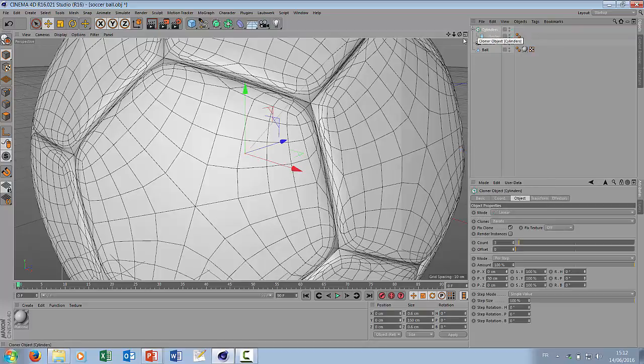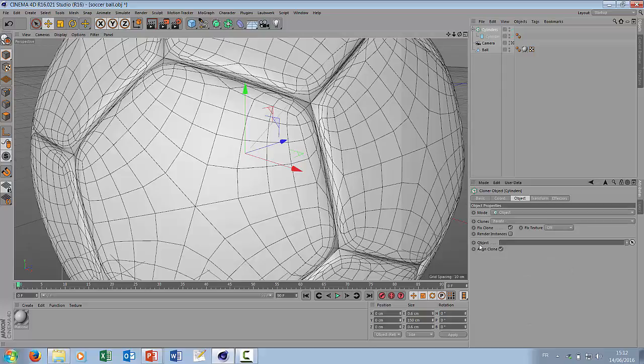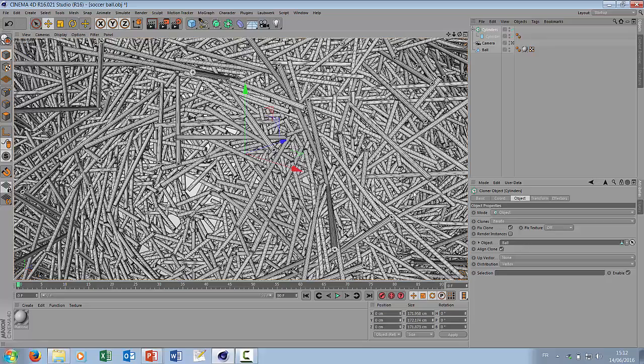Select the cloner. In the mode, you select object, and in this object field, just drag the ball. We got a lot of cylinders, you see. Not exactly what we want.